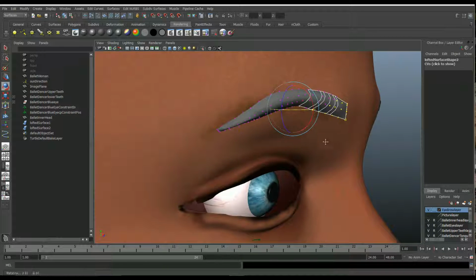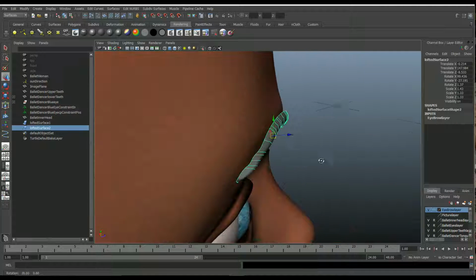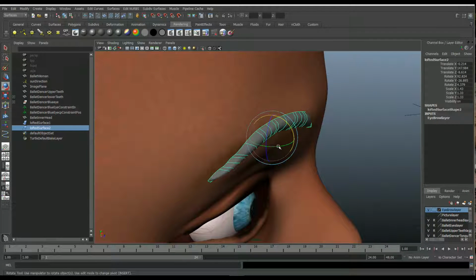That's looking a lot better. Right click, object mode. So you want a nice fit, especially at the top, don't want any funny shadows.